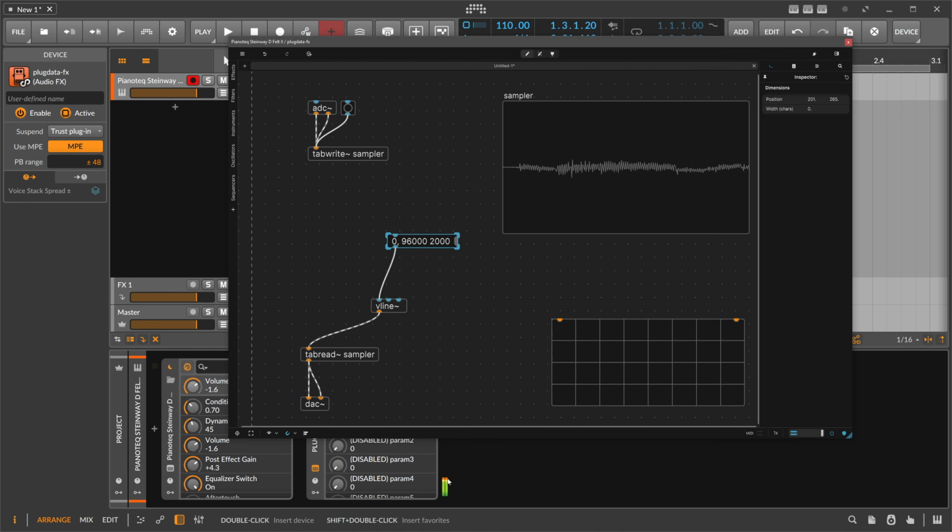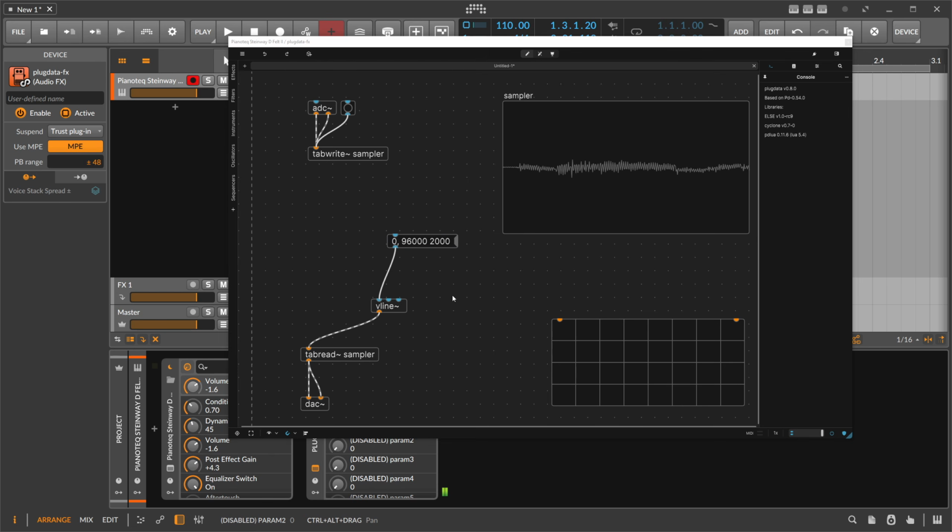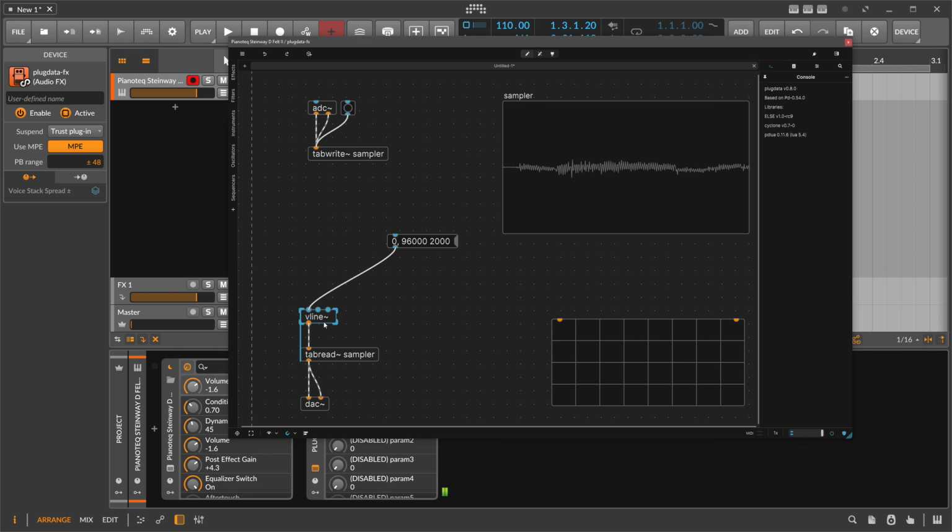But you can see we have here still some output, right, at the end of Plugdata. So something is wrong. And the problem here is basically that we are stuck at the end of this array, and we're using the last index, the last value of this index as an output all the time. Nothing changes, right? And we can prevent this in multiple ways. And I want to introduce here some kind of second VLine to have a fade in and a fade out at the end, okay? So we keep this here as it is, and we use a second VLine for the volume instead of the phase.